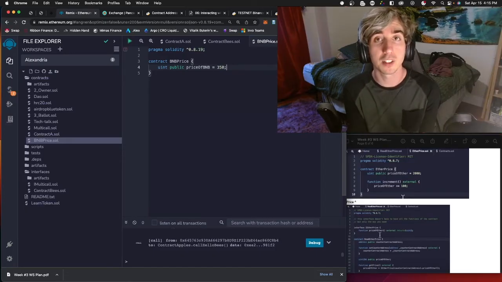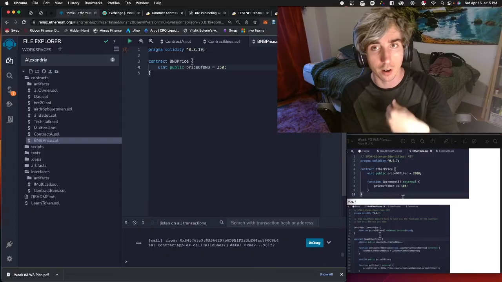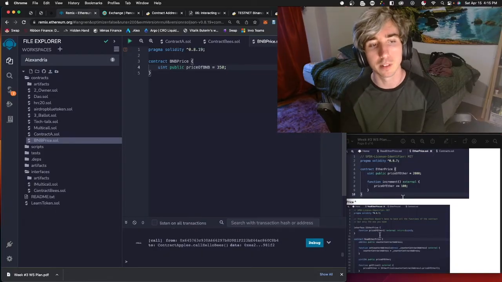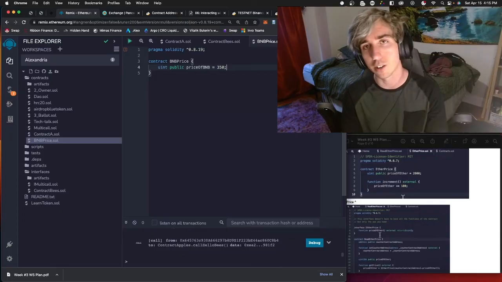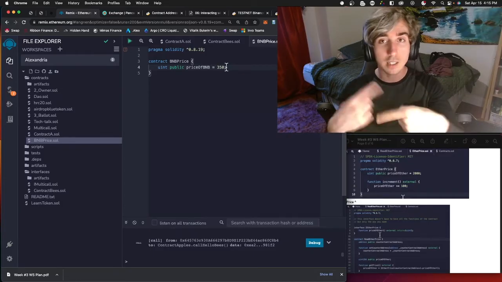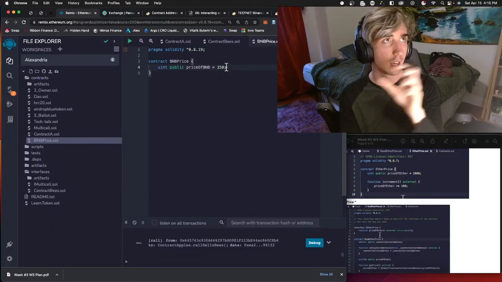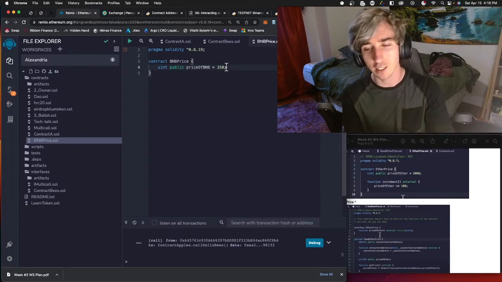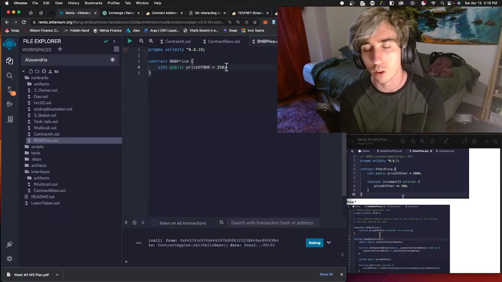Now, this is just me setting the price. The reason why I'm making this is because I want other people to set the price. If I'm wrong, then maybe the cool thing about this example is that an oracle could update the price of the contract of BNB price. And maybe the whole world is looking at this contract for what is the actual BNB price. Now we're going to set up another contract that's going to interface with this contract to always update the price to be what it truly is. Using a smaller example, I'm not going to be using Chainlink to update this price, but this is just an example of how oracles technically work.